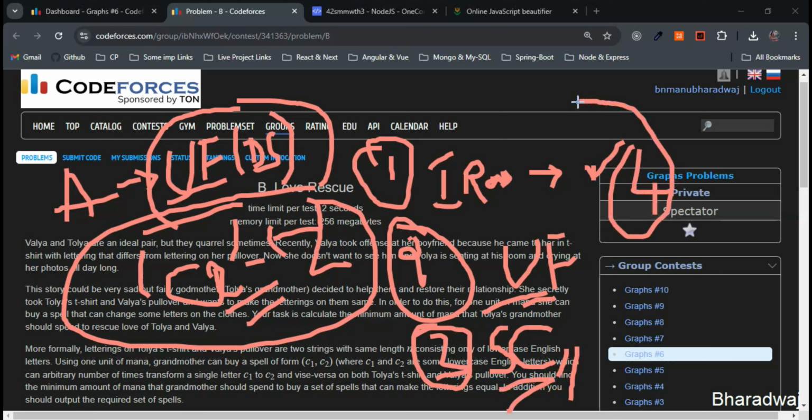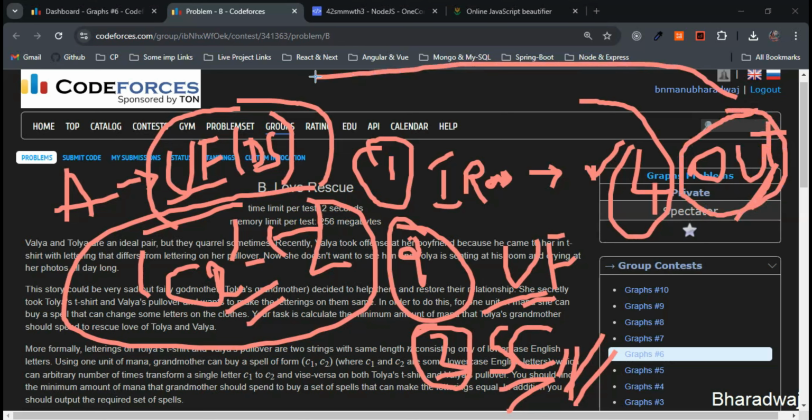After the spell calculation, the fourth step will be to output the result. We will print the total number of spells and list the spells that are used. Outputting the result is what we do after the spell calculation. As we are going with JavaScript or Node, we'll make use of console log and print the total number of spells, and also the list of spells that is used. So this is the main approach that we will be going with.